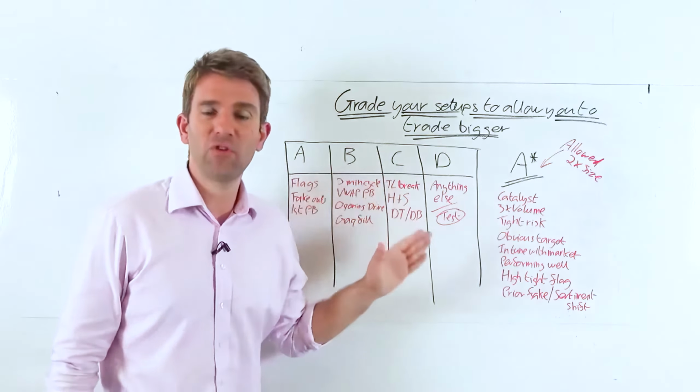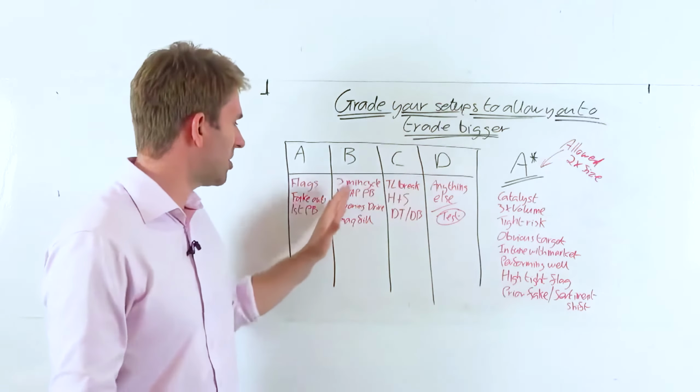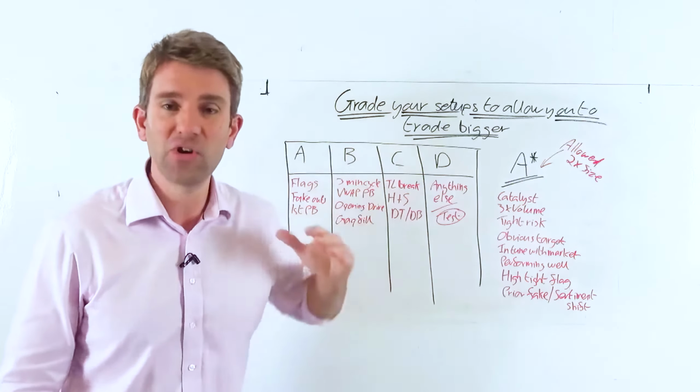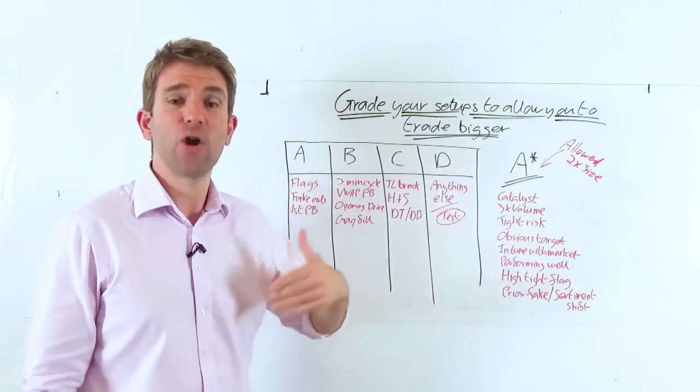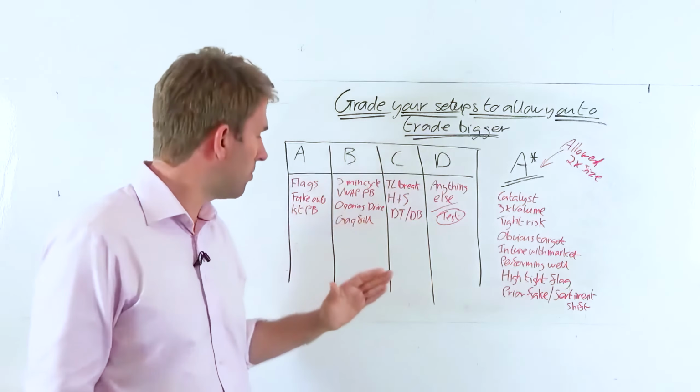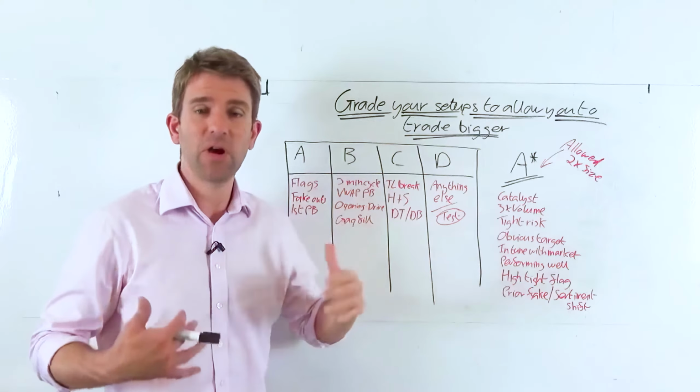A 3-minute cycle trade is a trend trade intraday based on a 3-minute chart. A VWAP pullback is, again, a trend trade pulling back to the VWAP. An opening drive trade is exactly that, a drive off the open that I'm jumping on board. And a gap fill is where a stock has gapped based on earnings and we're filling the gap.